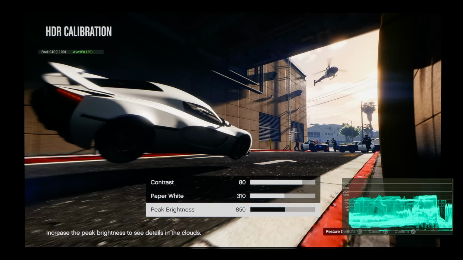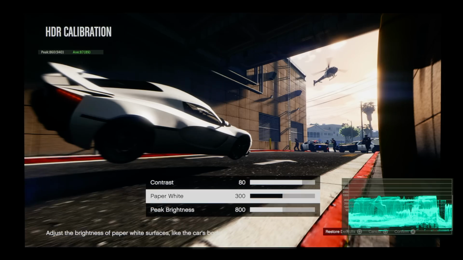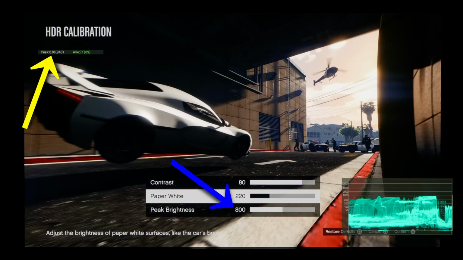This is easy. It allows you to set the maximum peak brightness inside the game, affecting mainly the highlight region. Note that the paper white setting interacts with the peak brightness setting. Because the default paper white setting of 310 was so bright, it caused the actual measured peak brightness inside the game to be higher than the value set using the peak brightness slider. And therein lies a helpful clue we can use to set the paper white setting correctly inside GTA 5. We should find a value that lets the peak brightness value match up to the actual in-game peak brightness output.